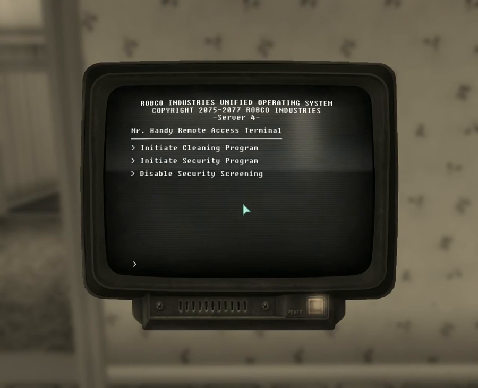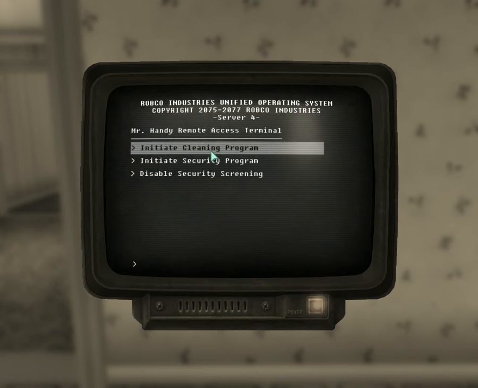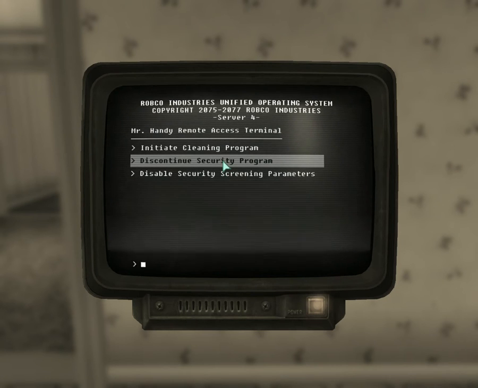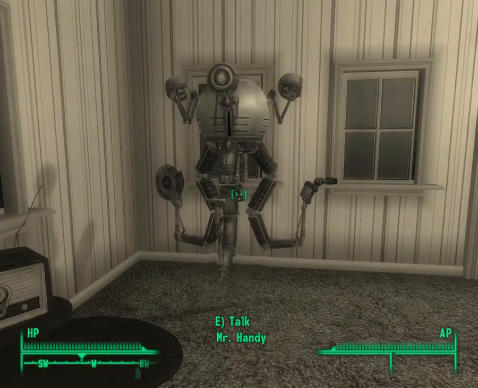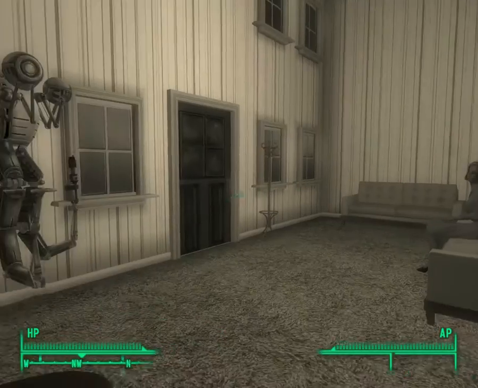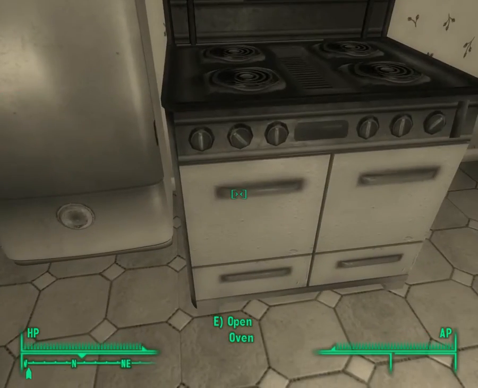Let's see what we can do with the computer. Disable security screening. A security program. Locking down residents, please wait. Cleaning program. What does it do? I think the Mr. Handy basically would lock the house down and kill her. Chandelier deaths. I like the oven, I guess, the most.